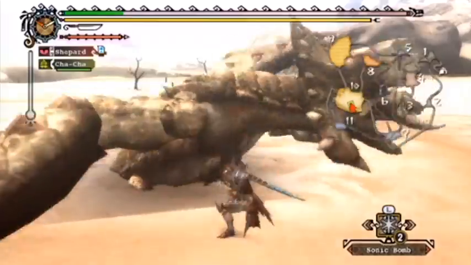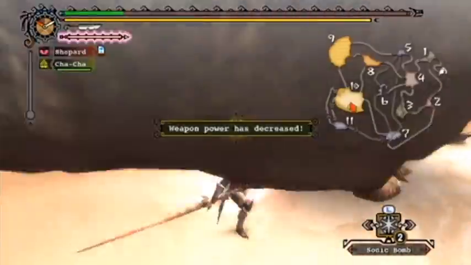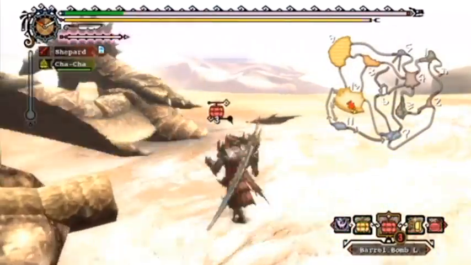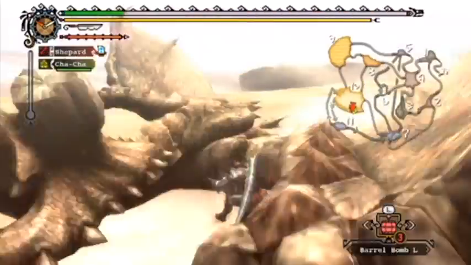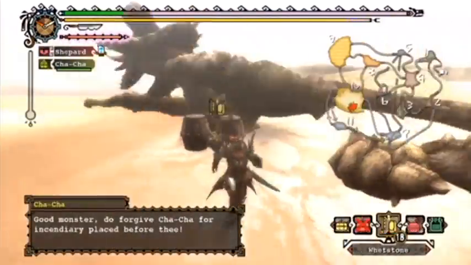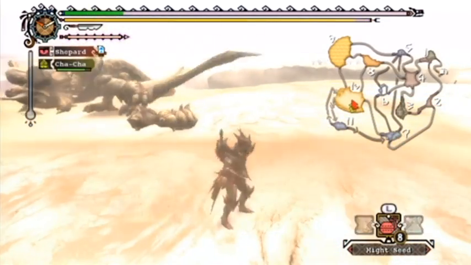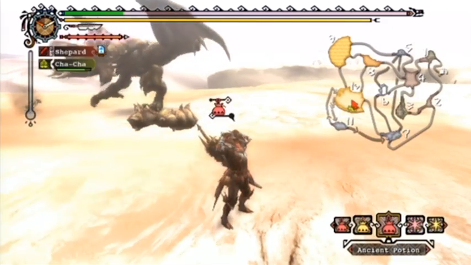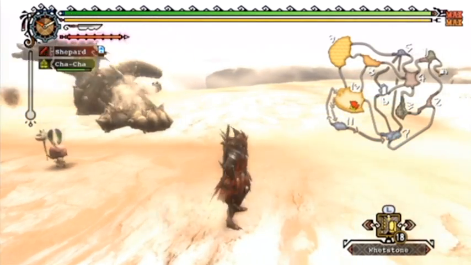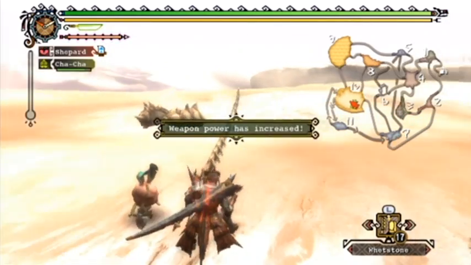Well, I'm just going to keep doing spirit combos on her even though I'm in normal sharpness. Oh god, everything's bouncing now. Okay, that's a terrible idea. We'll just use our bombs. Oh, that jerk. Hopefully we'll be able to sharpen before she blasts our face off. Just in time.